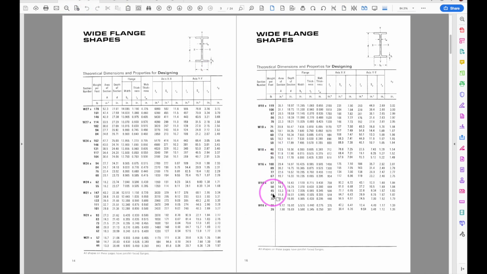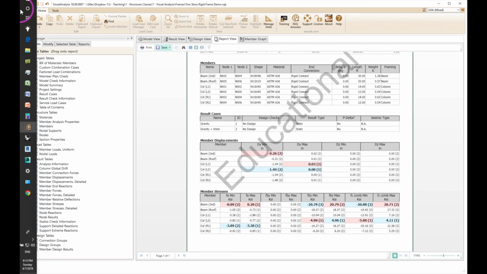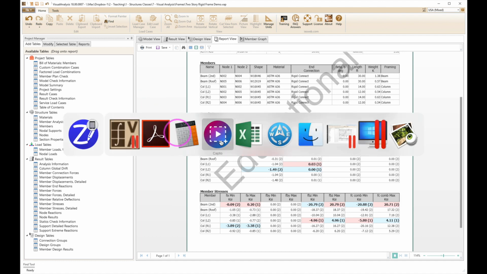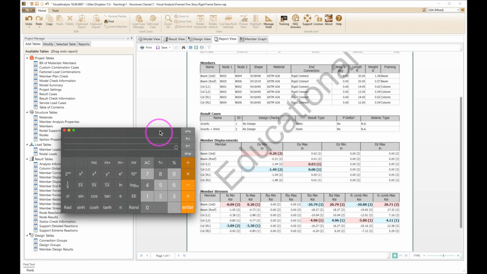Here's W16 by 45. Come over here. I see my radius of gyration in the y-axis is 1.57. So I want to get my length of 14 feet. It's a 14-foot tall column times 12 to get it into inches. Now there's restraint on this column, so the K value is not going to be 1. It's going to be closer to 0.7. It's actually not going to be quite that good, but for our purposes we'll just call it fixed, and so it'll be 0.7. So our effective length is about 120 inches, 117.6. Now divide that by 1.57. That gives us our slenderness ratio of 75.